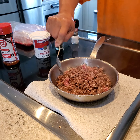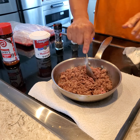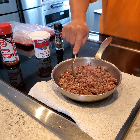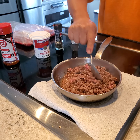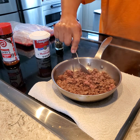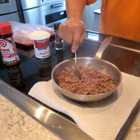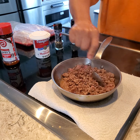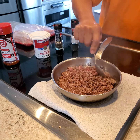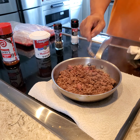Now normally most people drain out the liquid you see coming out — that's got a lot of fat in it. But this is a breakfast item and you want the calories in there to start the day properly. I'm leaving it in because this is for our son who's a big strapping guy and he needs the calories. If you don't need it, strain out the fat.